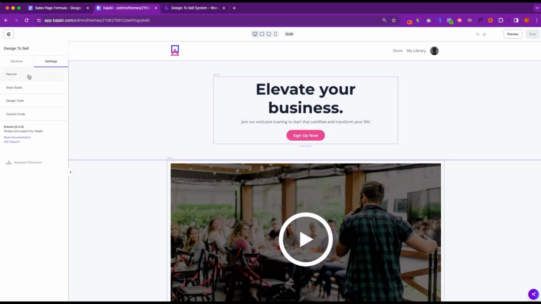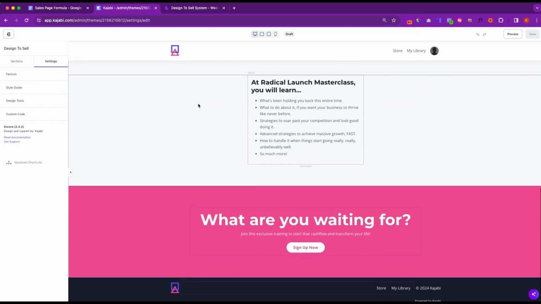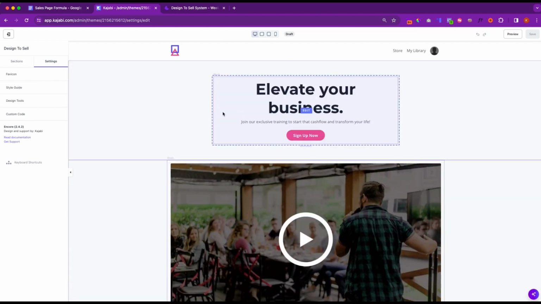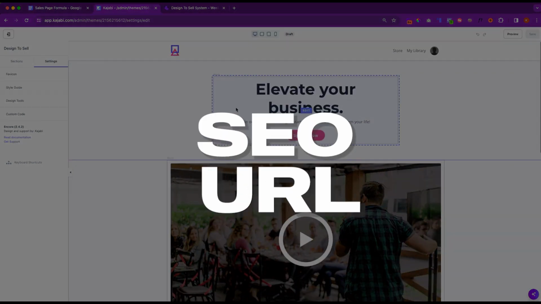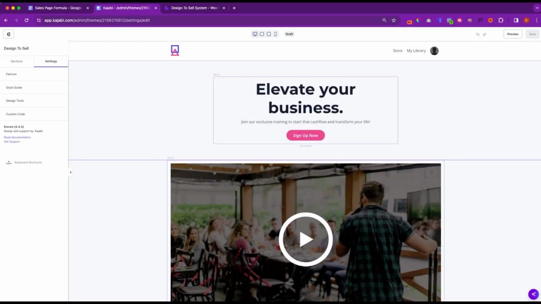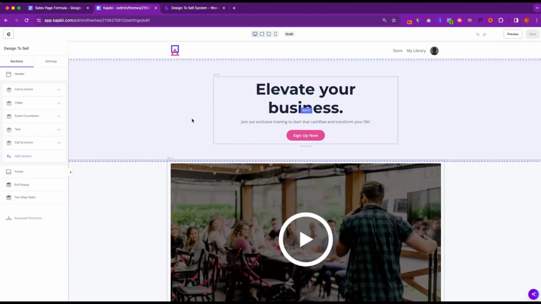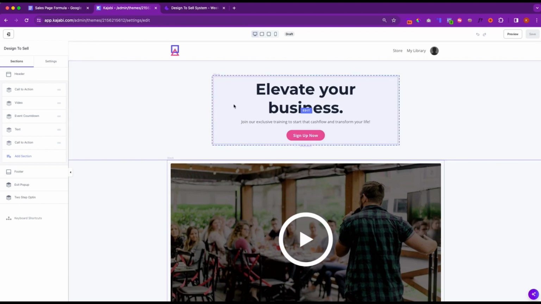Okay, so we immediately get brought into the page designer once we open this template. So we're not gonna worry about SEO yet or our URL or any of that. We're just gonna go right into designing and I'll show you how to edit that stuff a little bit later. So out of the gate, this is a pretty cool template, but it doesn't have nearly enough sections for a cold audience to make a decision about purchasing.